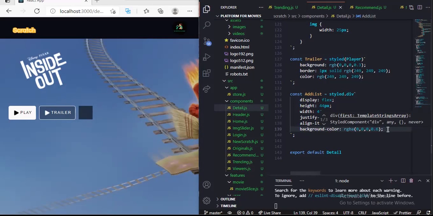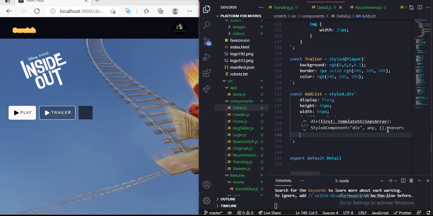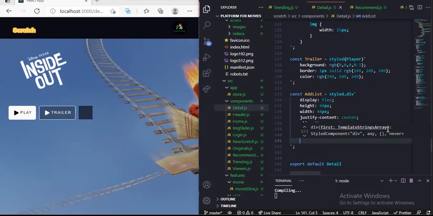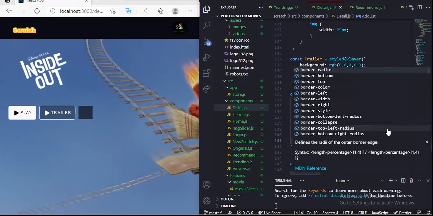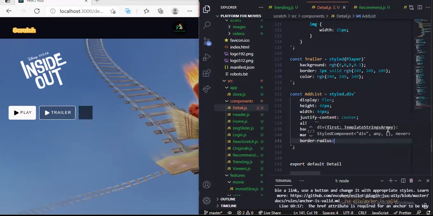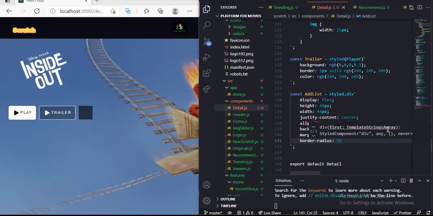So what you can do is give the margin from the right. So margin right with 16 pixels is enough. Okay. And then we can give the border radius. So border radius of 50%.